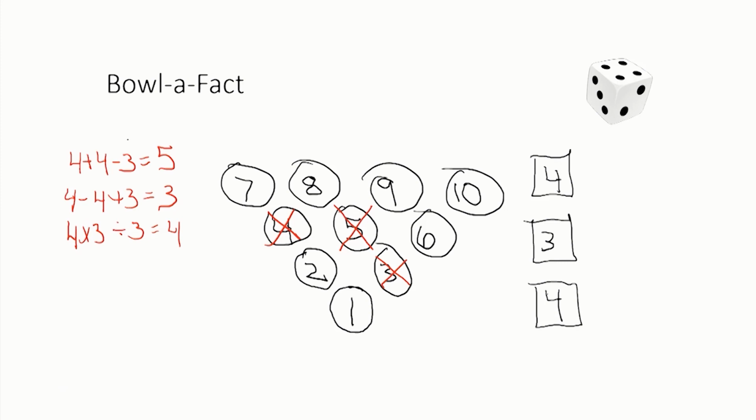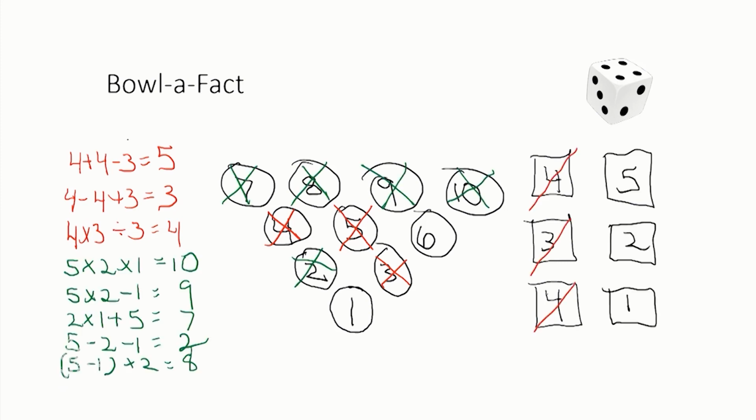It's time for the next bowling ball. Just like when you're bowling, you get to use the bowling ball 2 times to try to knock down the pins in what they call a frame. Well, this is going to be our second bowling ball. So I drew those 3 new boxes next to my other boxes, and I rolled a 5, a 2, and a 1. And again, if you don't have a die, you can use your little pieces of paper just like you did before. Now we're going to see how many more numbers we can cross off.